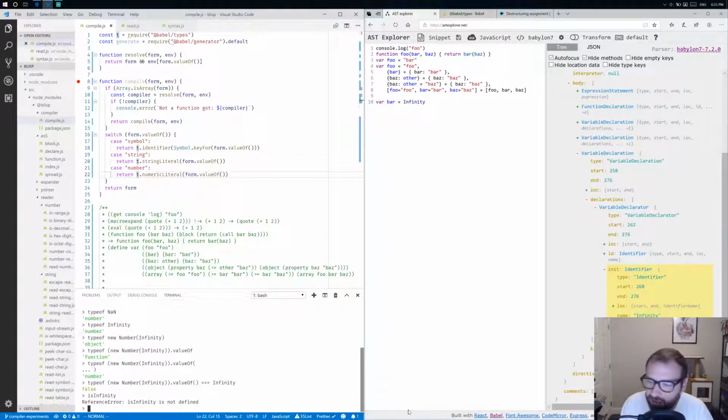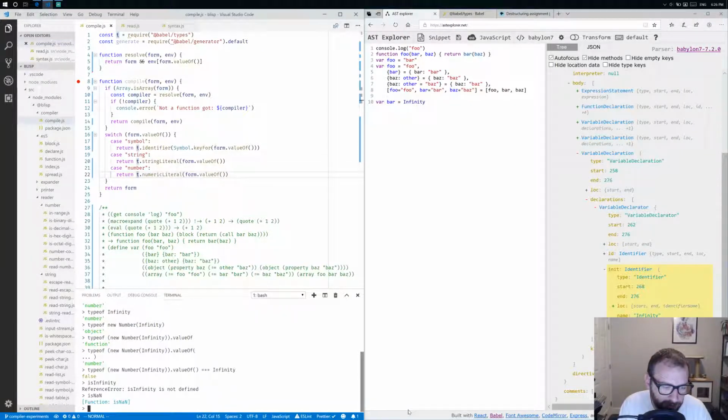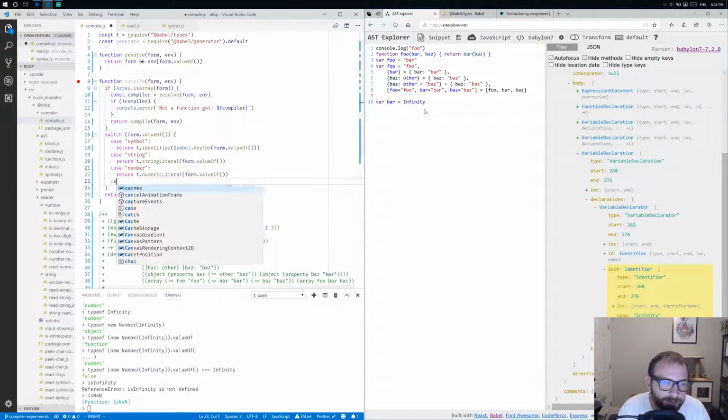Okay, so basically Infinity and NaN are going to be typeof number. So we need to, I think those are actually going to be symbols for us, given how our parser works. So I think that's fine. Let's continue.